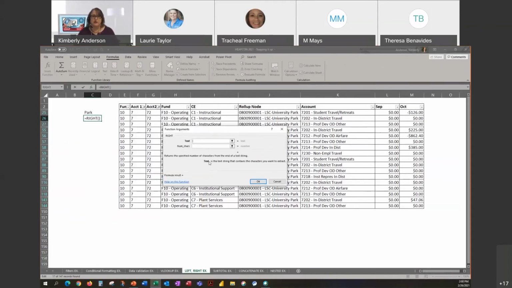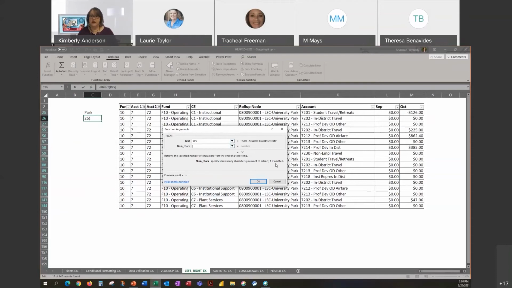So this says text is the string that contains the characters you want to extract. Now this is asking me how many characters you want to extract, 1 if omitted. So if I leave it blank, it's automatically going to put 1 in.